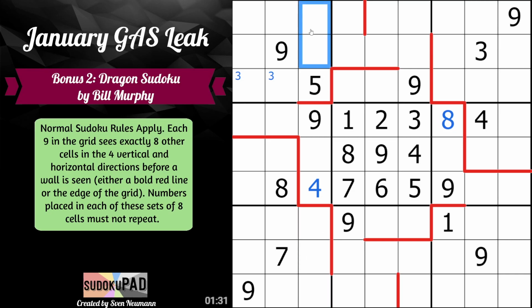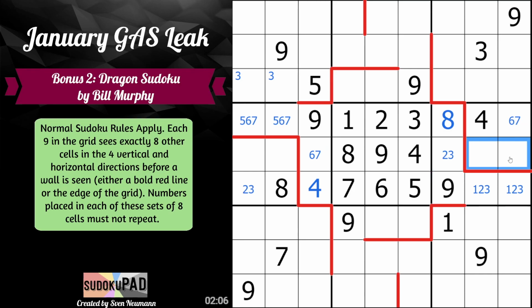Does 8 appear somewhere out here? 1, 2, 3. And I guess actually a better way to say this is that whatever these two digits are is this digit. So if this can't be 1, it's either 2 or 3. It means that this can't be 1 either. Can probably do something over here as well. 5, 6, 7, where this can't be 5. 6, 7. Probably should just pencil mark these all together.